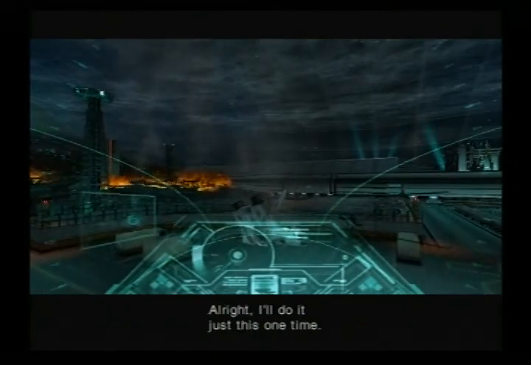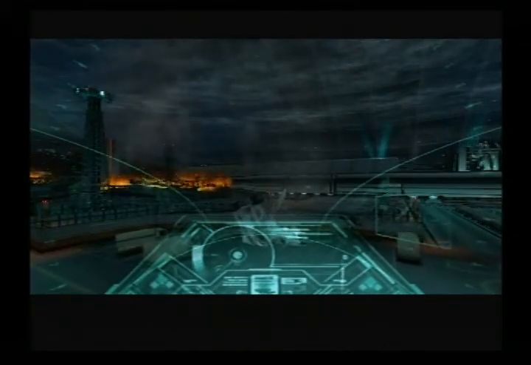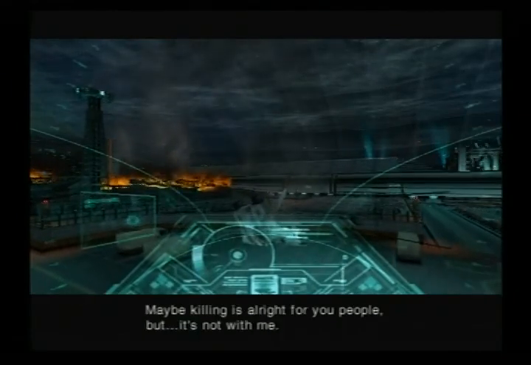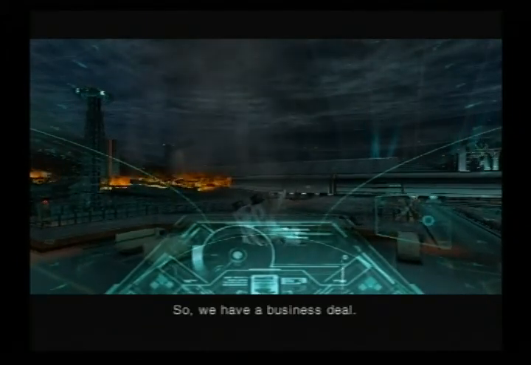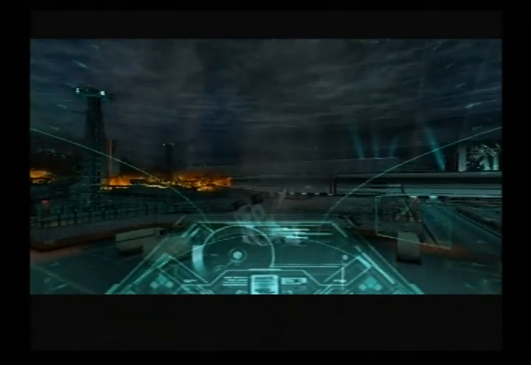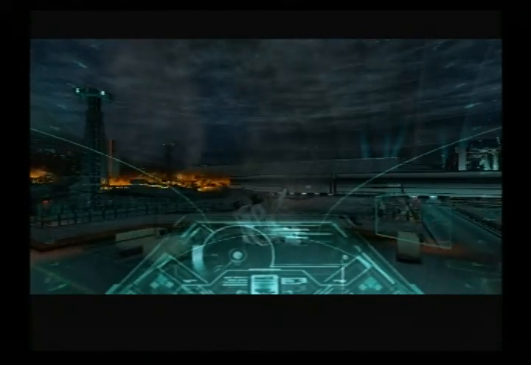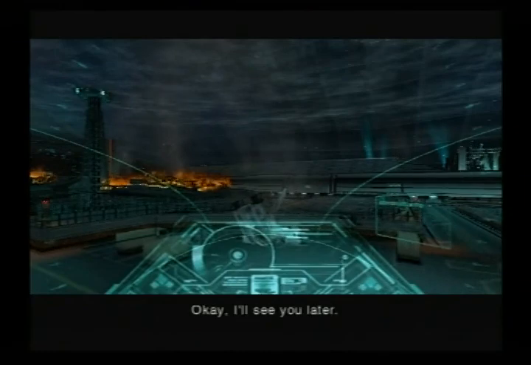All right. I'll do it just this one time, but that's all I'll do. Okay, that's all we ask. All right, if you say so. Thank you. But I want you to remember one thing. I will never help you kill anybody. Maybe killing is all right for you people, but it's not with me. I understand. So, we have a business deal. The person in charge is headed to you right now. I can't get through to him, but I'll let you know as soon as I do. Oh, what's your name? Leo. Okay, Leo. I'm Elena Weinberg, second in charge of Atlantis. Just call me Elena. I can really trust you, can't I? Well, we don't kill indiscriminately, as you seem to think. Okay, I'll see you later.